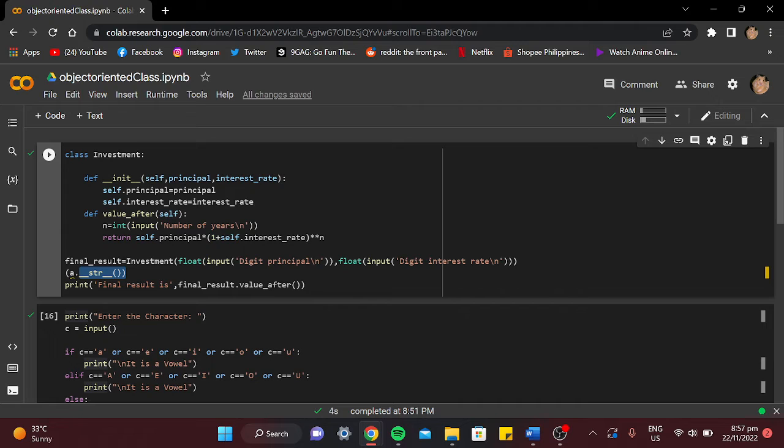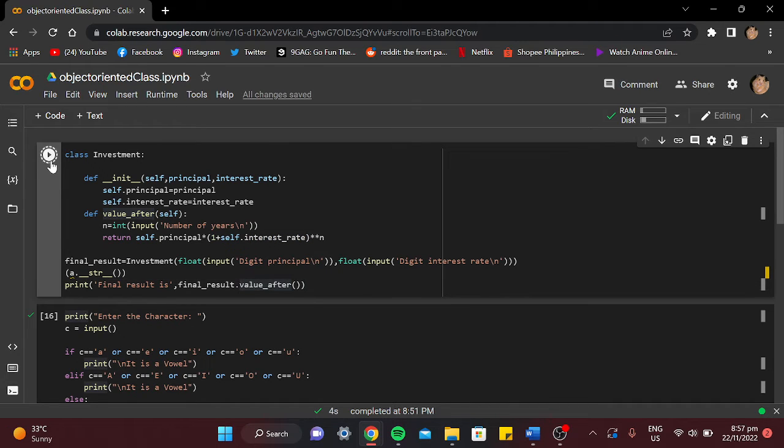And lastly, with the statement here, a dot and double underscore str, and print the final result.